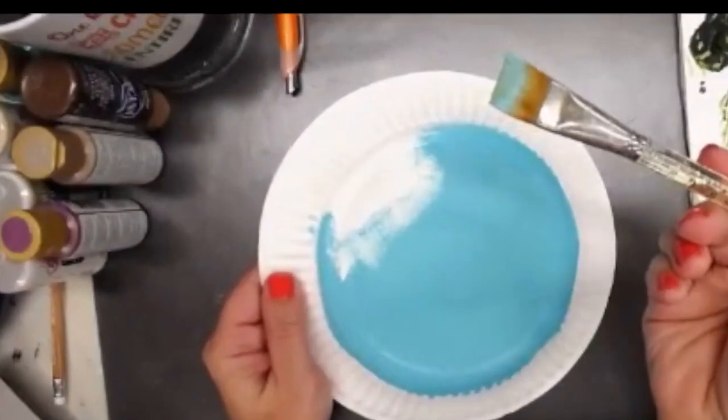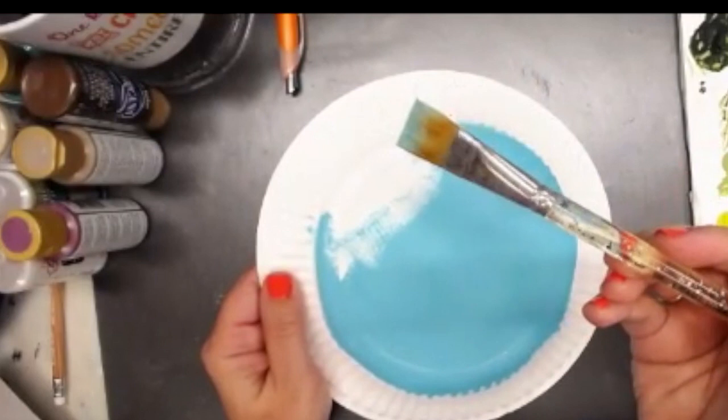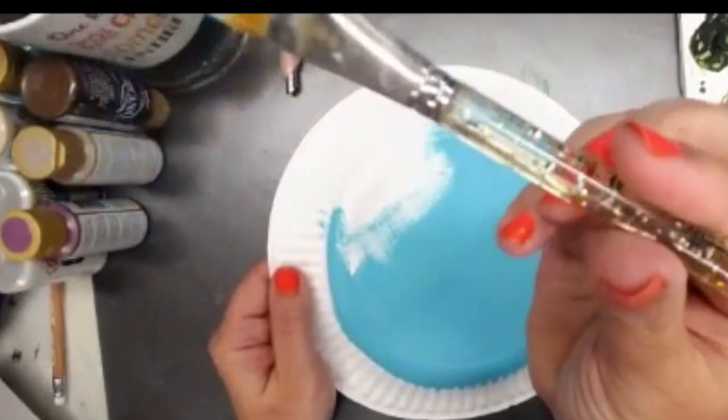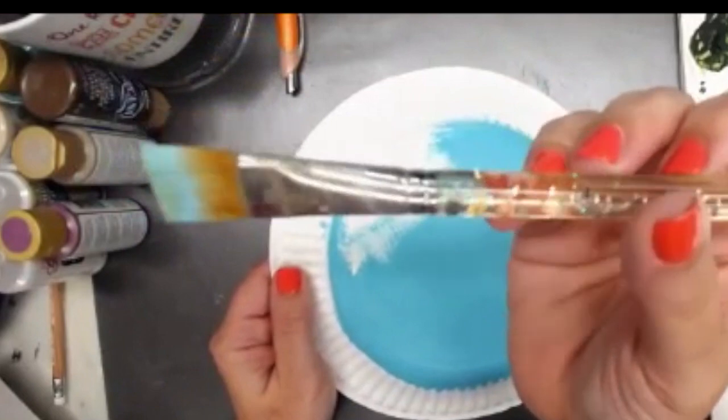It may not matter with the paper plate, but what brush are you using that you have stuck in your mouth right now? It's my 3/4 inch wash brush. These are out by Shark, and they have little sparklies. It's a crystal handle with little sparkles in them, and I like these the best.